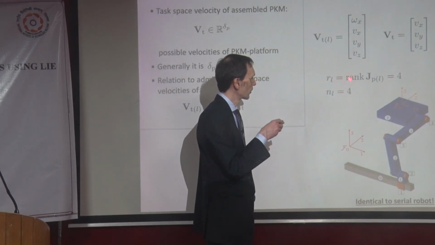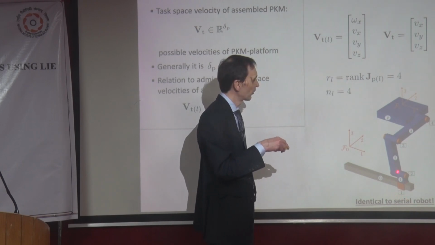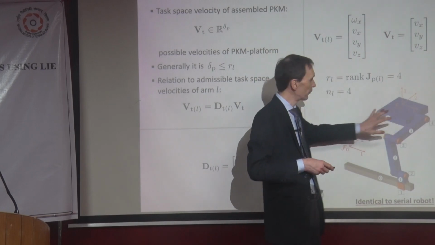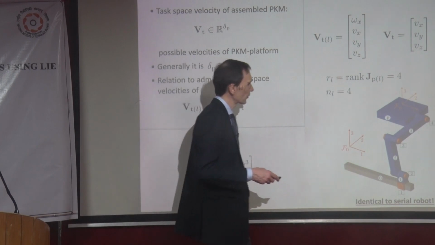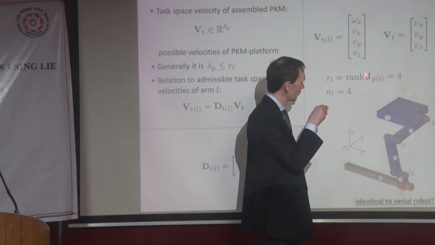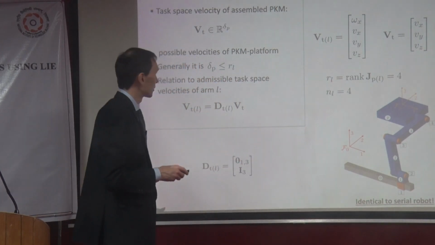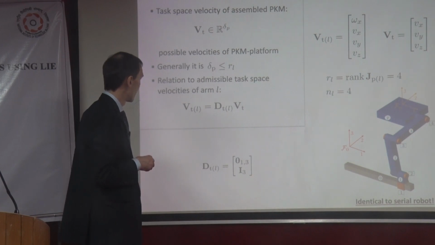So, what was the Jacobian rank? It was 4, because you can have 4 independent outputs here. You can have 4 independent velocities generated if you don't assemble it. If we assemble it, it reduces it. But still, the rank of our 4 times 4 matrix is 4, which is nice because we can invert it. But generally, it is less than the platform degree of freedom.